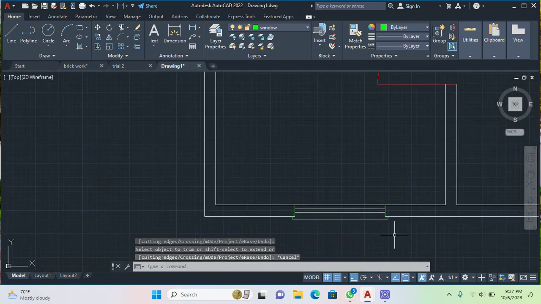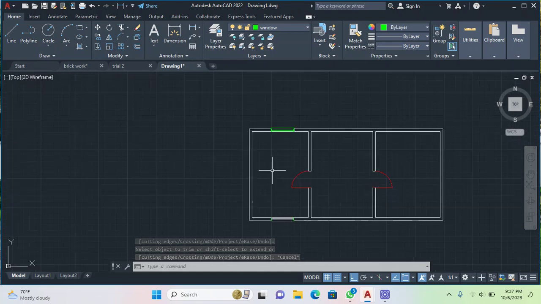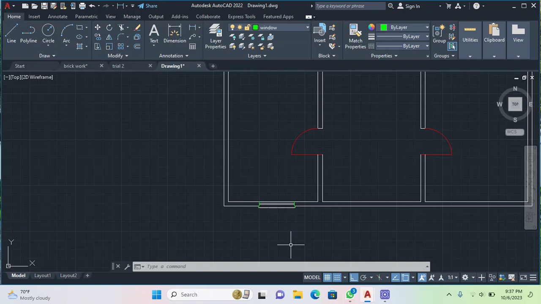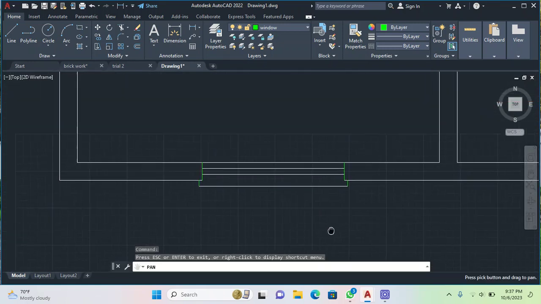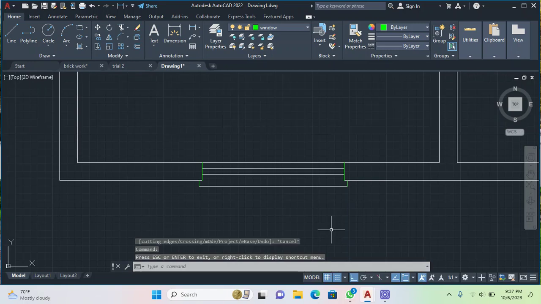At the end of the day, you find that this window is the same as this window up, same dimensions and same design. As I told you, if the drawing is not well seen, you pan it.